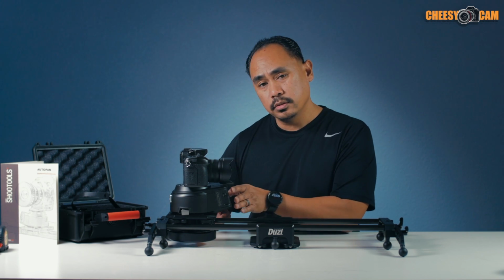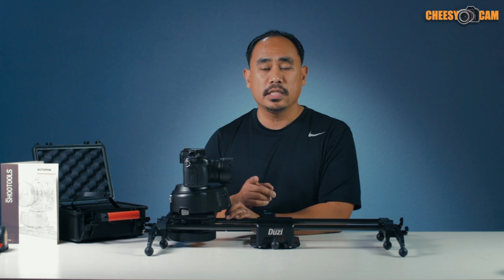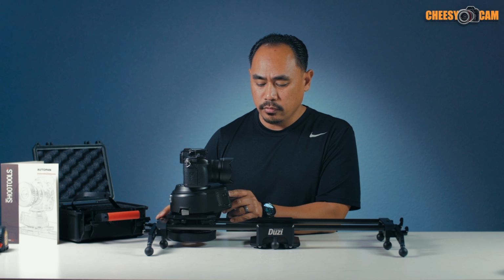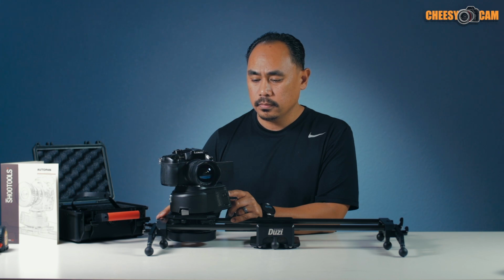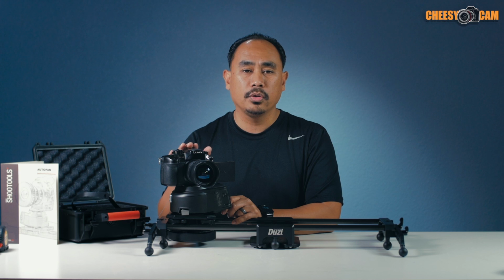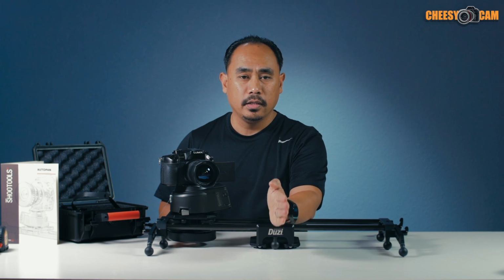So what you want to do is slide your carrier all the way down to the end, and let's set up our first keyframe. To do that, let's set up our first camera position. We're going to rotate this camera. All right, so in this position here, we're going to pretend that I have a subject in the center of my slider that I want to track.